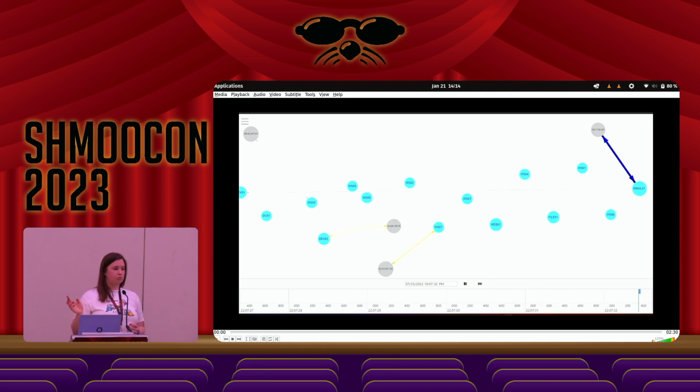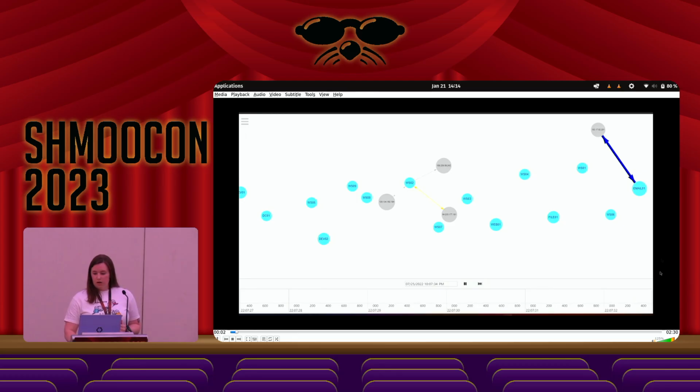I simulated brute forcing RDP into an initial host. I will show what is technically lateral movement. I used PSExec over SMB to a bunch of hosts. And then I used FTP to take data off of one of those and send it out to an attacker IP. It was just a simulation done with Docker, to show how Riverside would visualize something like that when I was demonstrating it to other people.